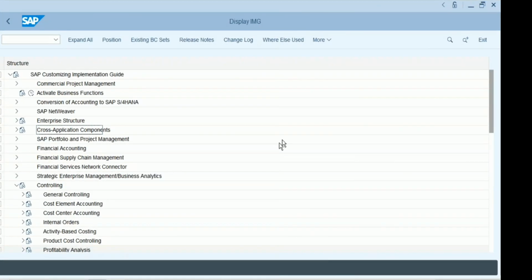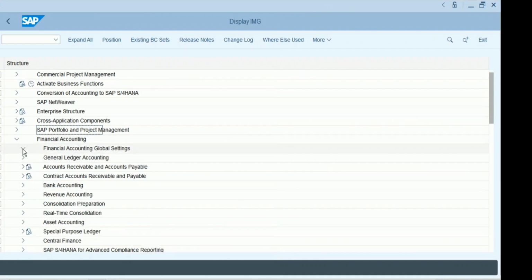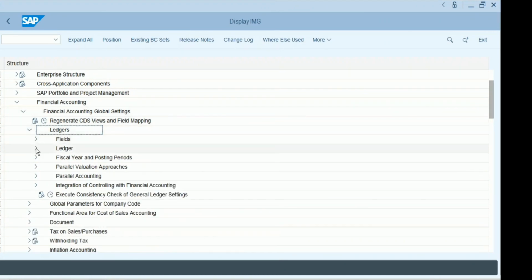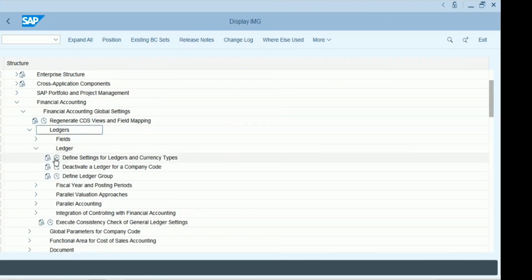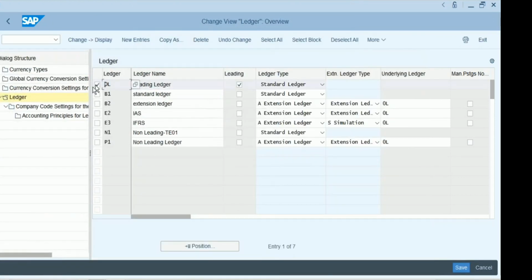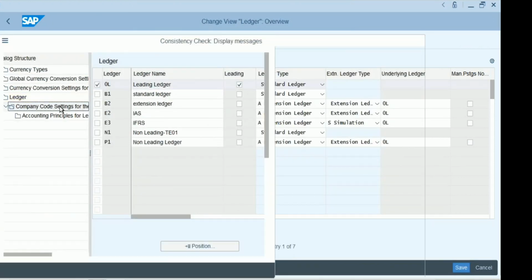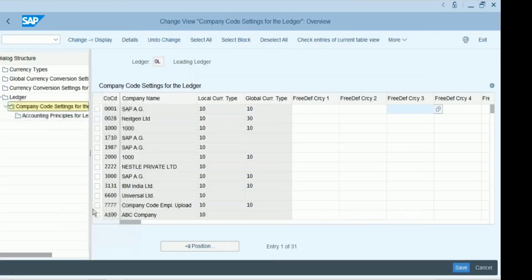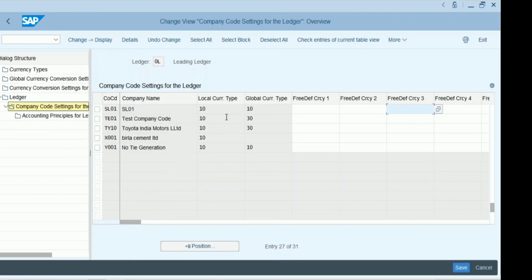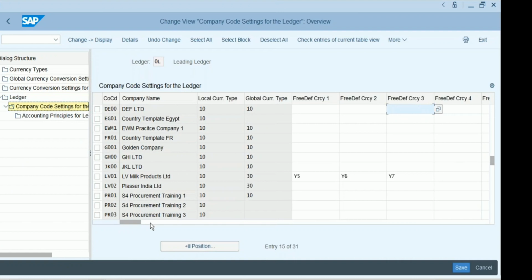Only thing, let me check one thing. Let's go to financial accounting global settings, ledgers, and define settings for ledgers and currency types. 0L. I'm just trying; once it is done, I'll tell you if this is a problem. PR11. Oh, where is PR11? PR01, sorry.